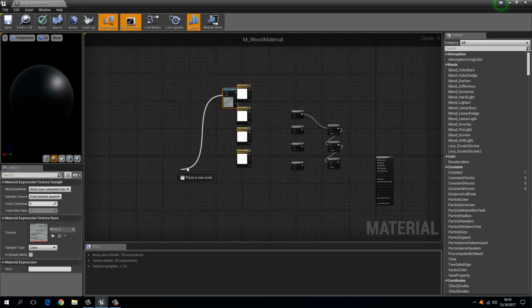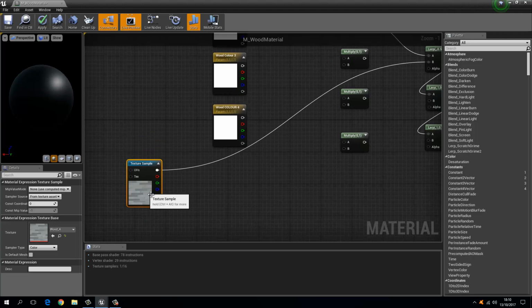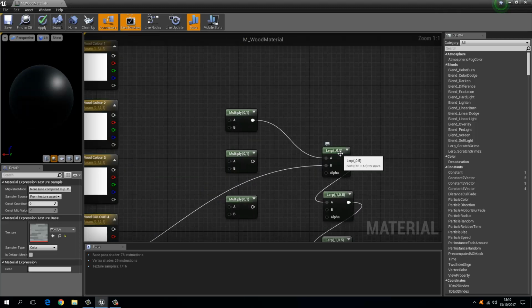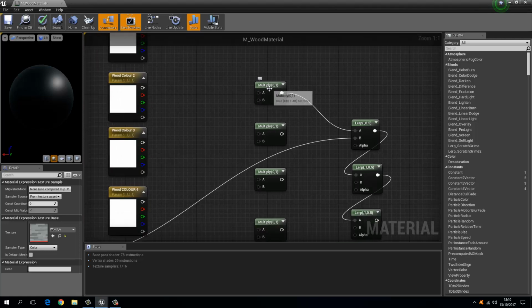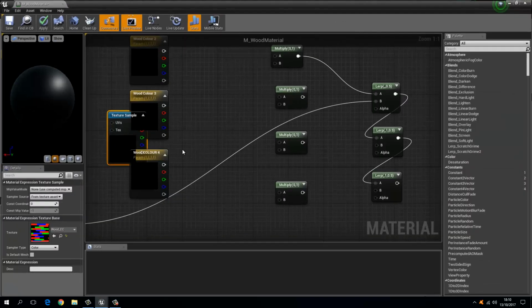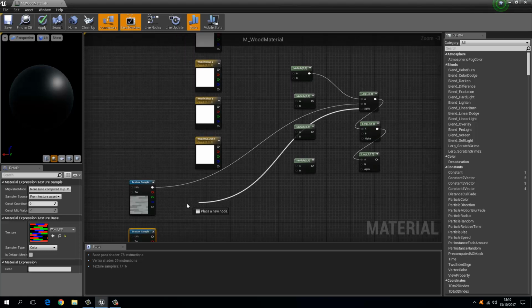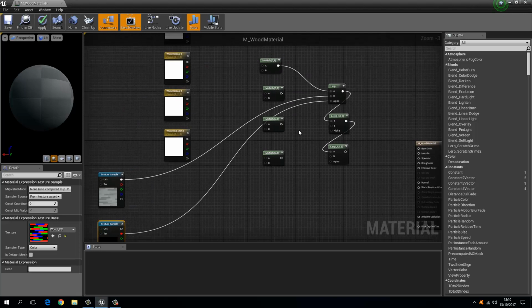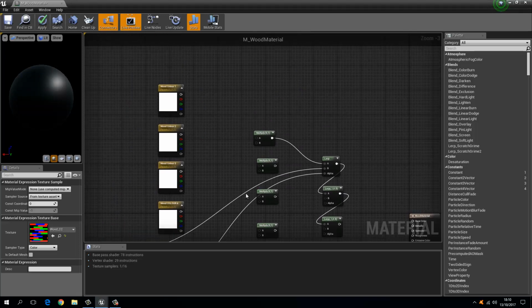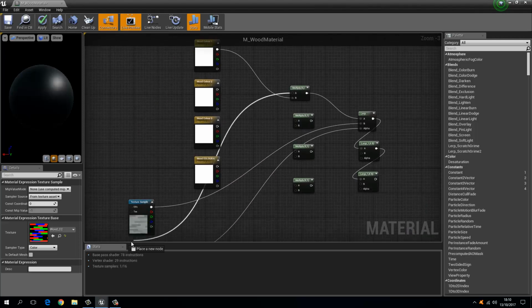So this is our texture sample, and let's go ahead and plug this in over here, just like so. And what we're basically saying is that we want to multiply this texture by the color, and we want to base this on an alpha. So let's bring in our alpha, and the alpha is going to be the colors. For example, this first one, we can set the alpha to be the red channel. Okay, and then the multiply, we want to multiply the color by the texture. So we're going to take the B value here and multiply this color by the texture.